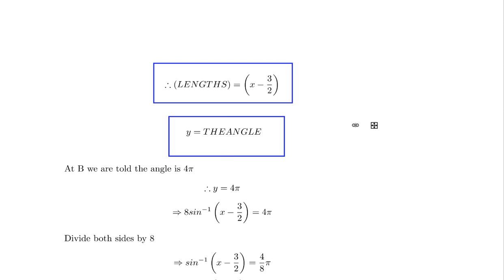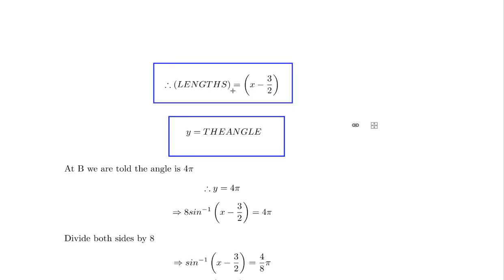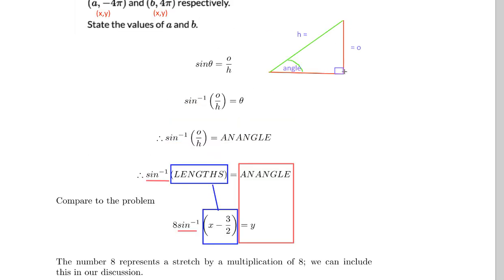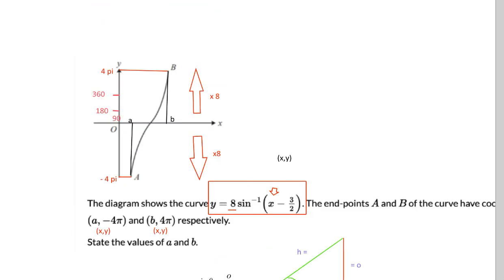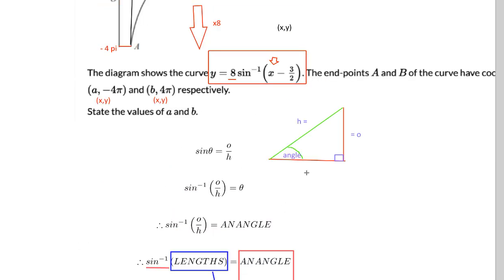And when I say lengths, again, let's not forget, I mean opposite divided by hypotenuse, the length of opposite divided by the length of hypotenuse there. And so we're going to utilize this information. The most important concept is that the angle is the y, which is what I've just described in here, and this x minus 3 over 2 represents the relationship between them. We don't need to know in detail how they're linked, because that'd be quite a complicated conversation. But we now know what is occurring, what this represents, hopefully. And now let's tackle the problem given some basic trigonometry and some algebra for which I judge we can do.